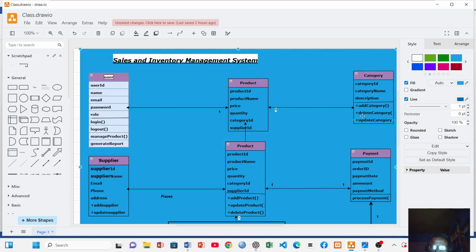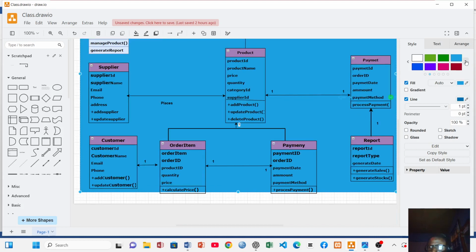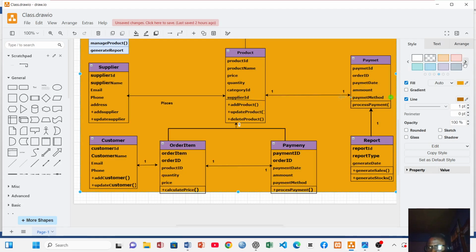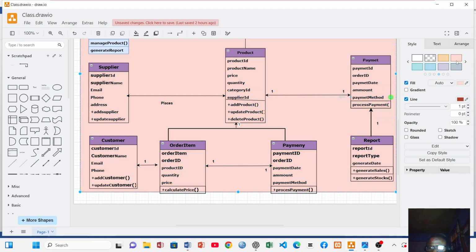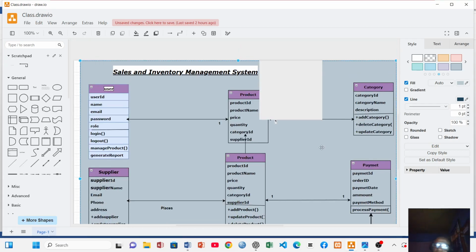For us to gauge, we have to undo. We can duplicate this one.